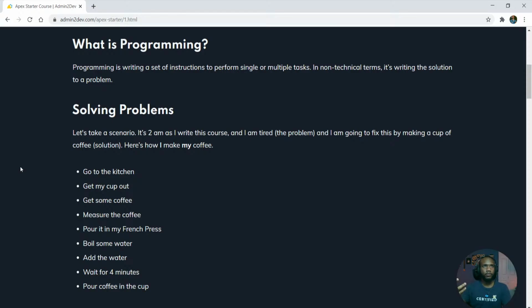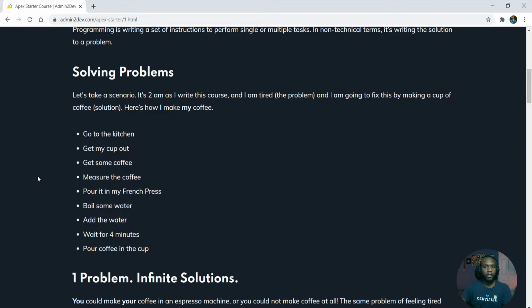So as we have over here, a program is writing a set of instructions to perform a single task. In non-technical terms, it's writing the solution to a problem. Simple as that. Really, it's all problem solving for a computer, and we will get into that. Computers read things from top to bottom in sequential order.